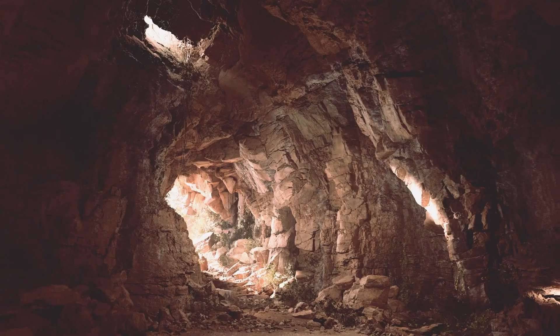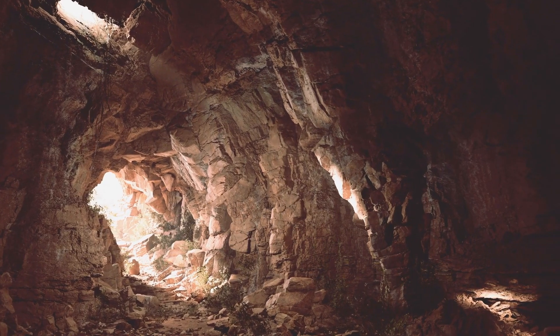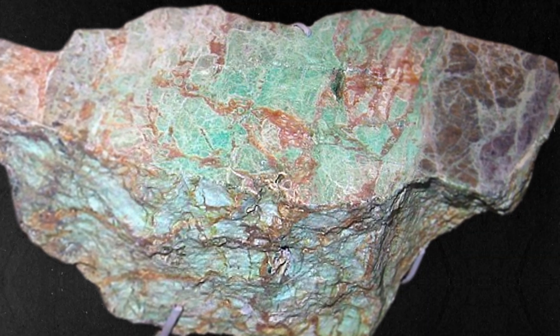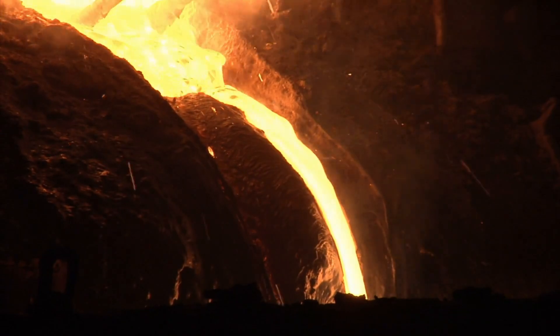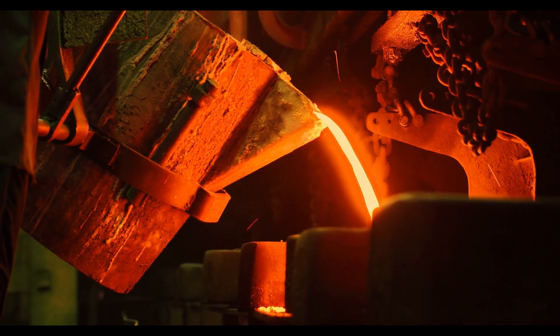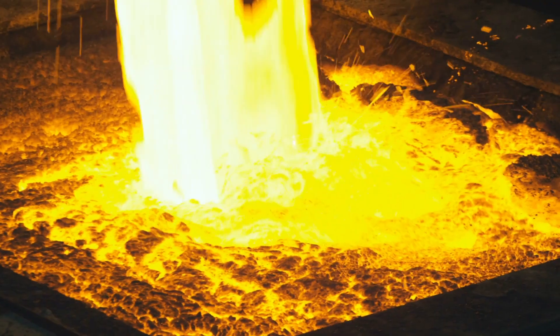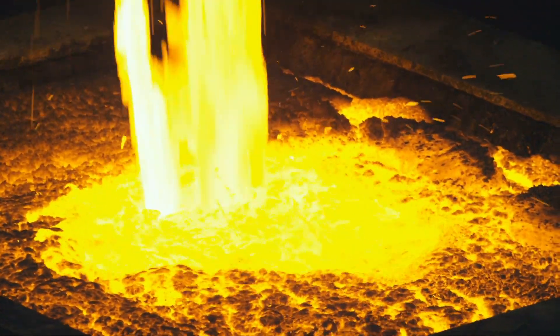As miners in the 15th century began hauling ore from the copper mines of the German countryside, they noticed something strange. Some of their ore looked a bit off, seeming lighter and almost shiny compared to what they were used to. It was close enough, so they brought it to the smelters. As copper smelters began the usual refinement process, they found this other ore was turning a silvery color, and the metal proved extremely difficult to work with. Because of its peculiar, seemingly unusable properties, miners and smelters began to avoid the metal, giving it the name Kumpfernickel, which translated to the devil's copper.